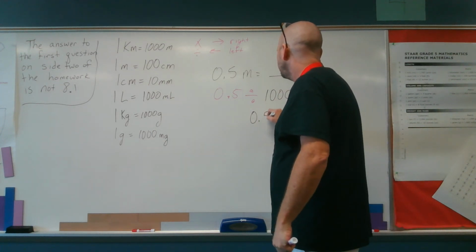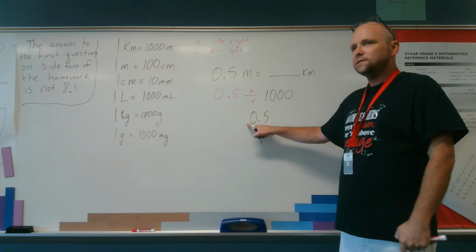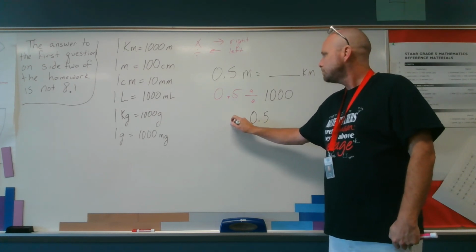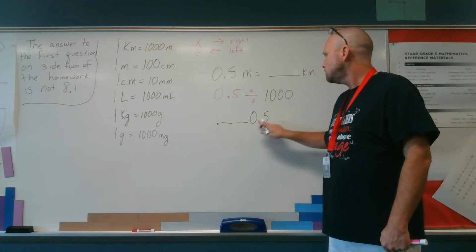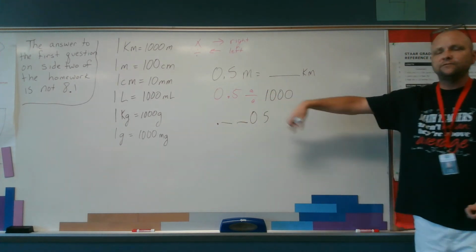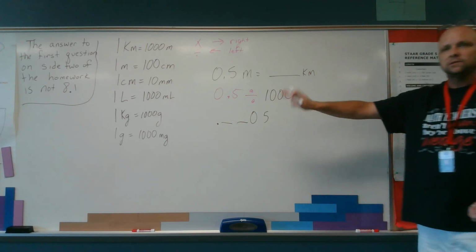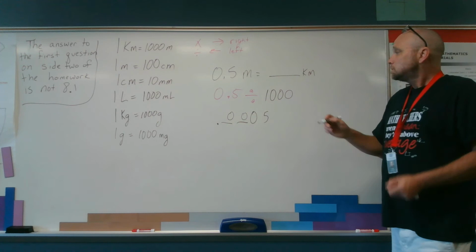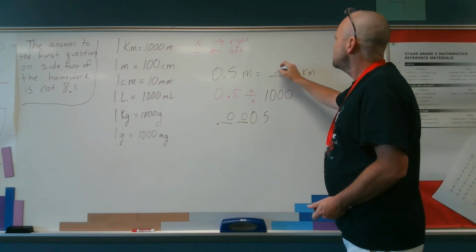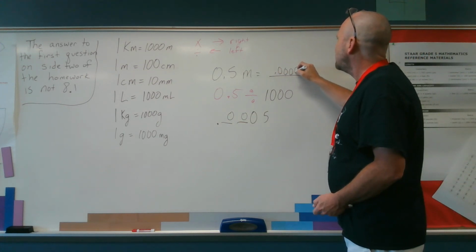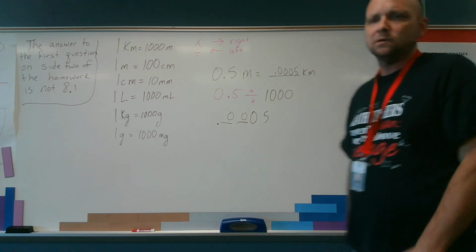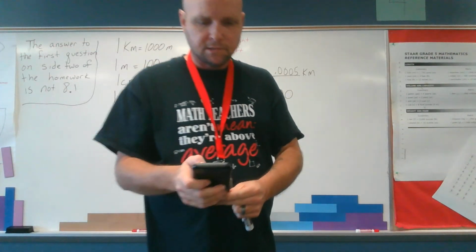All right, so let's try that here. We have 0.5. If I move it once, it's there. Twice, it's there. 3 times, it's there. I can't just leave those empty spaces. What do they need to become? Zeros. So it would be 5/10,000ths of a kilometer. So just a really small distance.